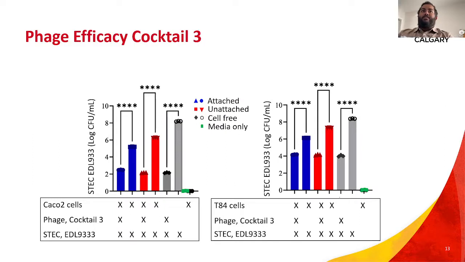Then we looked at cells treated with a phage cocktail of 3, which contained the phages AHP24, AHS24, and WV7. In the CACO2 cells, we saw a 3 log reduction in the attached bacteria, whereas in the T84 cells, we only saw a 2 log reduction. In the unattached bacteria, we saw a 4 log reduction in the CACO2 cells versus a 3 log difference in T84 cells, while in the cell-free media, we see a 4 to 6 log reduction in bacteria in both. So despite the reduced differences in attached and unattached bacteria on the CACO2 and T84 cells, the data was still considered highly significant in both.